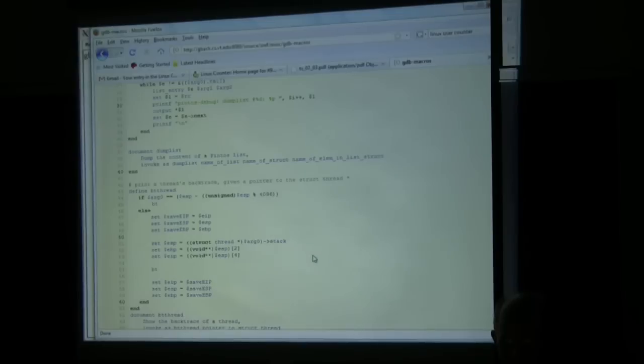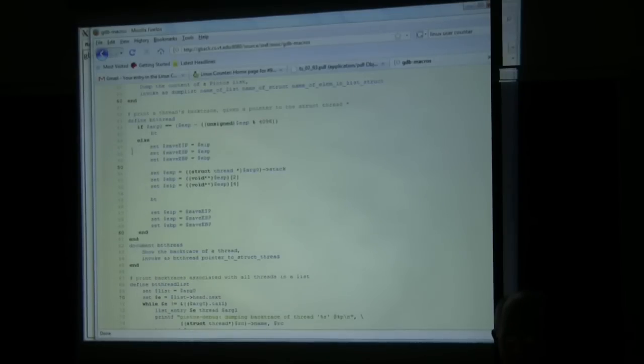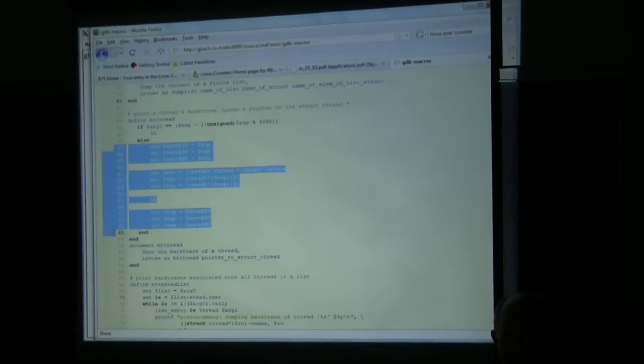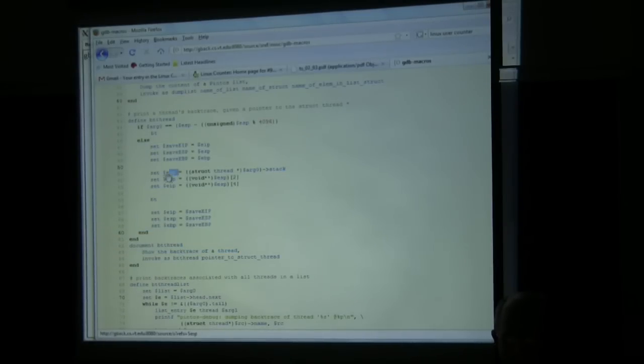We're using a script where we change the state of the program by setting ESP, EBP, and EIP. We've saved the old values, and after we're done, we restore them. But if something goes wrong here, as it sometimes does, then those values have been corrupted, and in fact this particular script does not work.